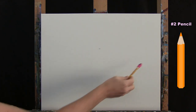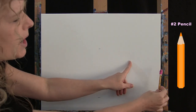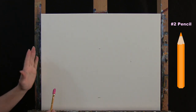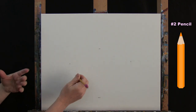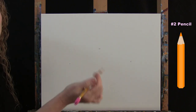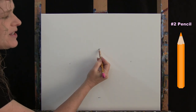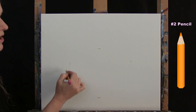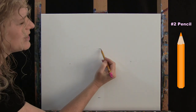Then I'll come over to the right hand side of my canvas, come up about halfway and in maybe four or five inches, and make a mark. On the other side, about halfway up and in a similar amount, I'll make another mark. So I have four markers guiding the shape of my apple. I'll refer to the little dip in the top of my apple, come up a little bit over to one side, round the bottom, and then have another kind of bump at the top — like the two tops of the apple.